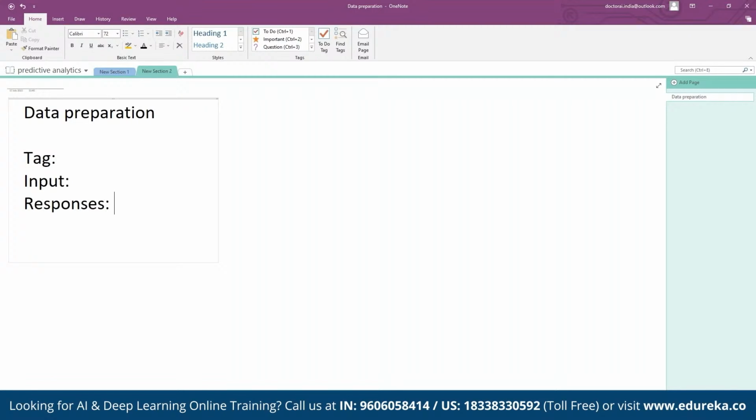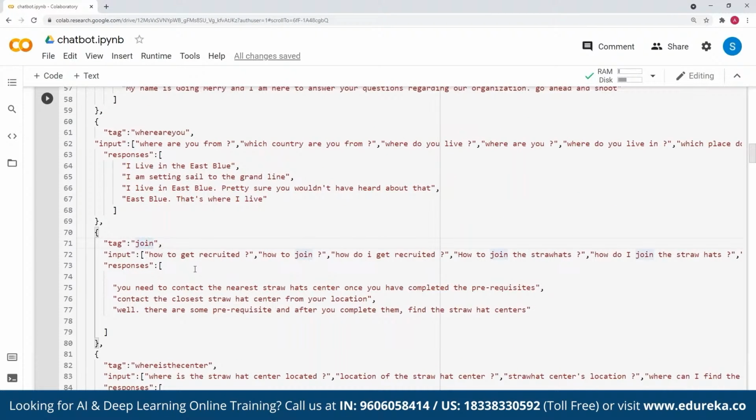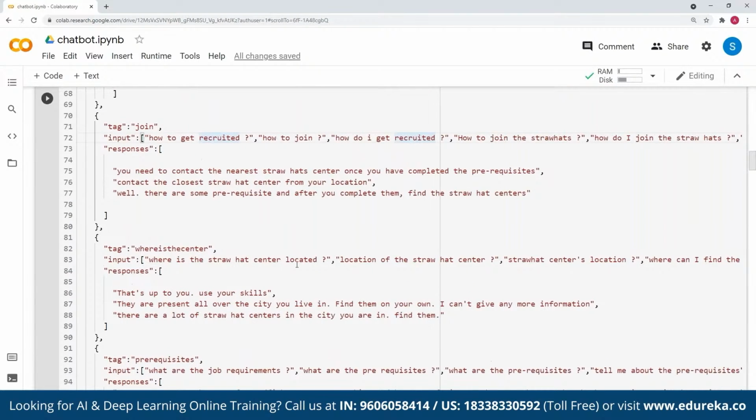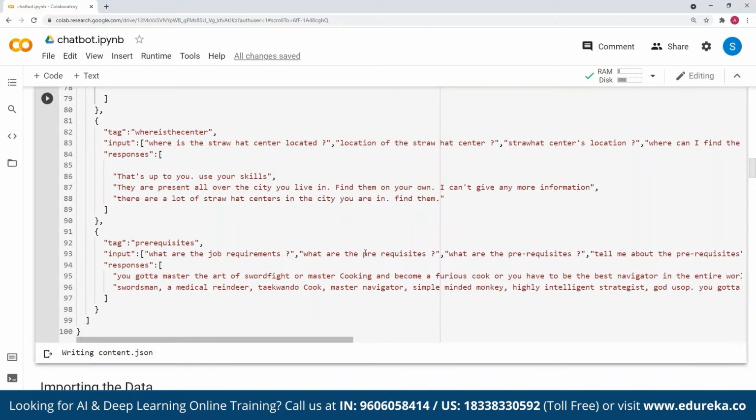We need to create as much data as possible. Where are you? Tag join: how to get recruited, how to join, how do I get recruited? These are some questions which someone who wants to join the job may come and inquire about. Where is the straw hat center? Where is your company located? What is the location? Prerequisite: what are the job requirements? What are the prerequisites?